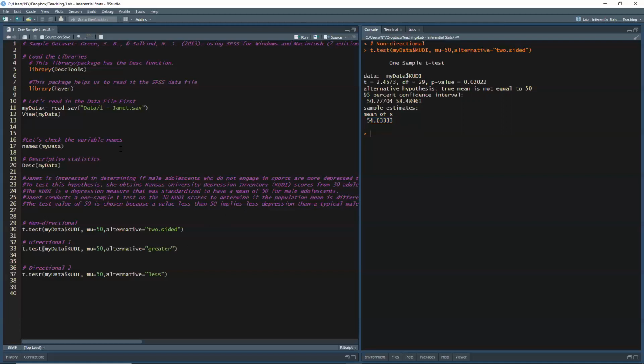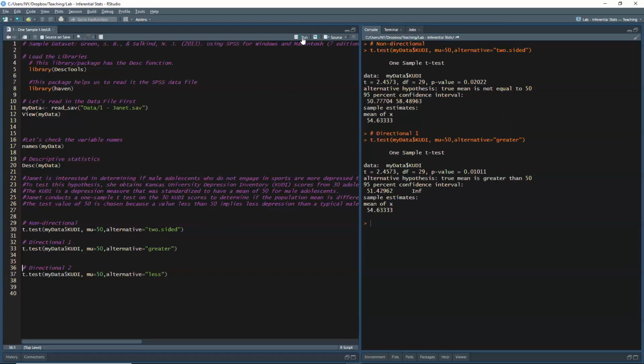Okay, so the next one is the directional hypothesis. In this one, the null hypothesis is again that there is no difference, and the alternative hypothesis is that the mean in my sample is going to be greater than the population mean. Okay, let's run that one. Okay, so all of the statistics are the same except the confidence interval and the p-value.